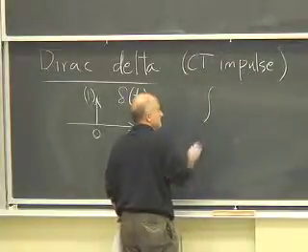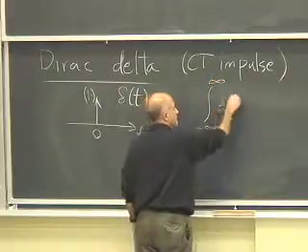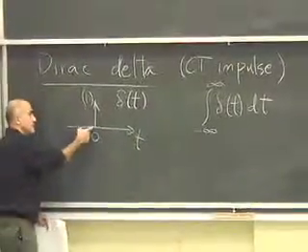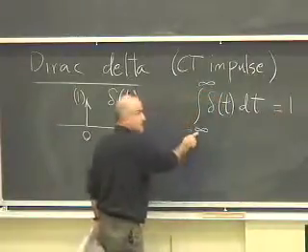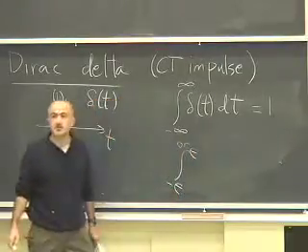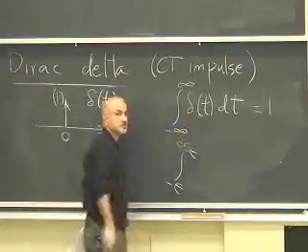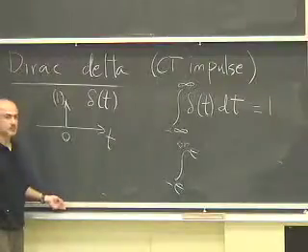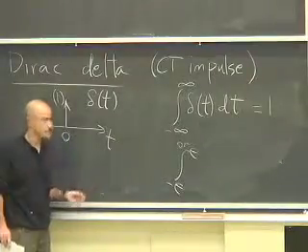So one of the cardinal properties of the impulse is that when it's integrated over an interval that includes where it is present, or where it's active, you get 1. So actually it doesn't even matter if I change this to minus epsilon to plus epsilon, as long as the interval I'm integrating over includes 0. Stopping at 0 is going to give you a meaningless result. Okay? You always have to cover it.